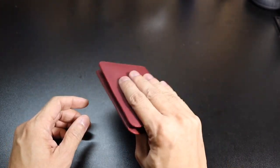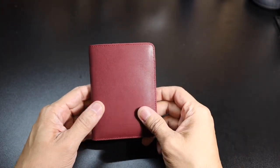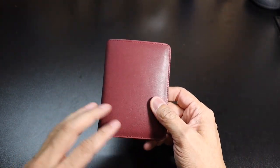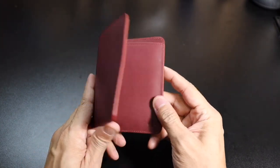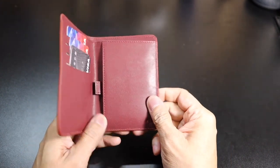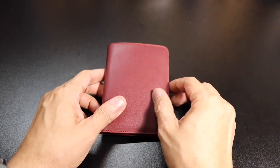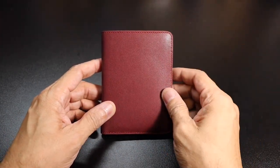It easily slides in a pocket, in a purse. Again, these are designed to be unisex, so it doesn't scream masculine or feminine or anything like that. And the sleek design in the front and the back without any type of logos or anything like that, just the little branding right in the corner, right inside there. I think it makes for a really nice package.